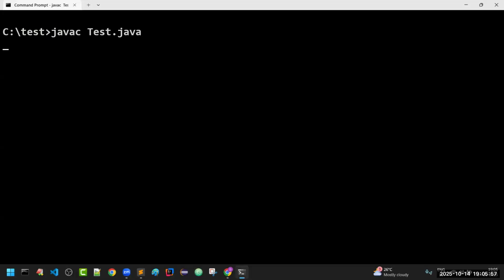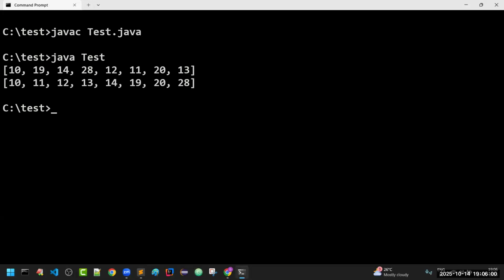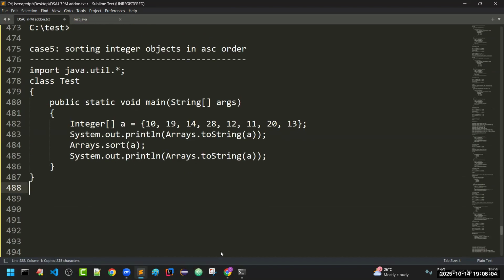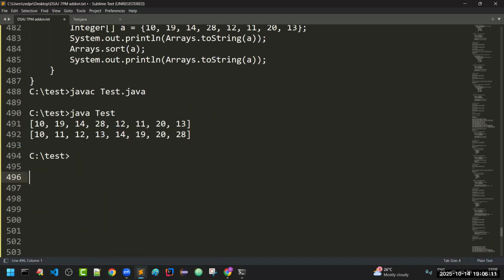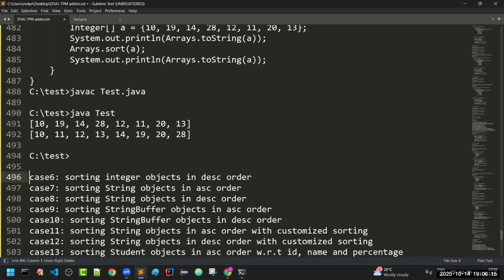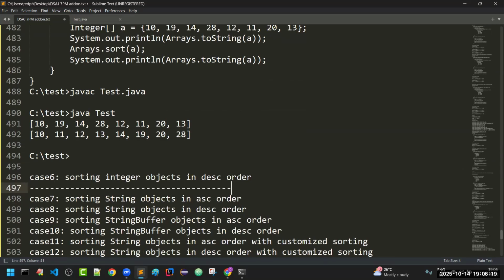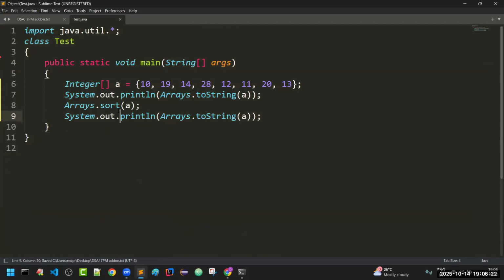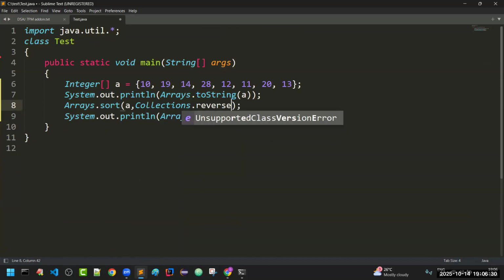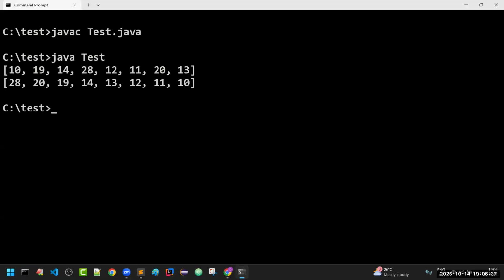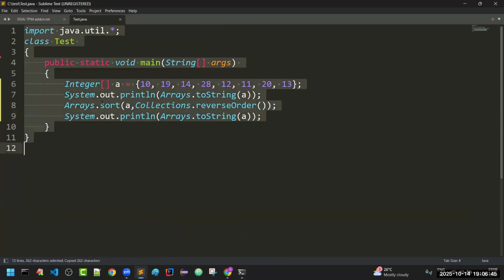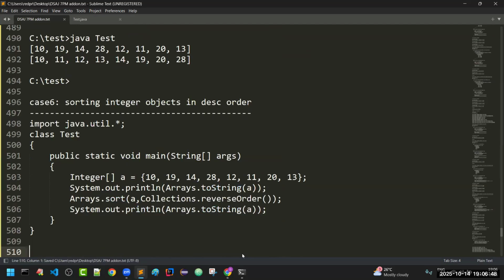Is it going to sort all those objects in ascending order? Yes. So can I do the same thing for descending? Yes. What is the issue? Happily we can do. I want to sort integer objects in descending order. So what is the next point we have to take? In the Collections class, there is one special method with the name reverseOrder. We can apply that reverseOrder method. You can see the total data came in reverse order. This is nothing but the convenient approach you can do.